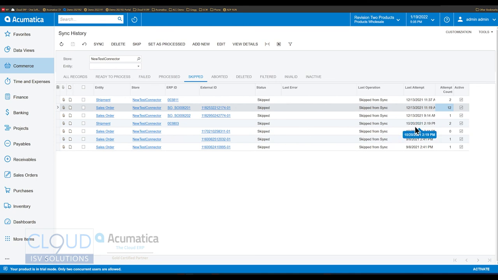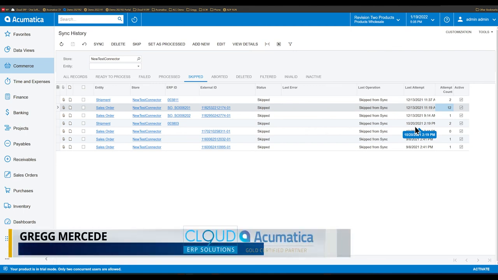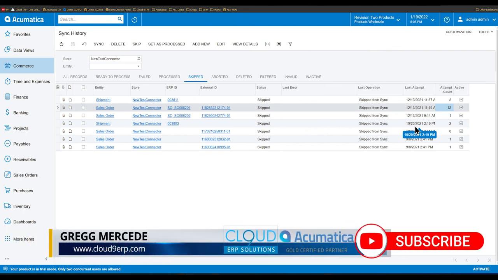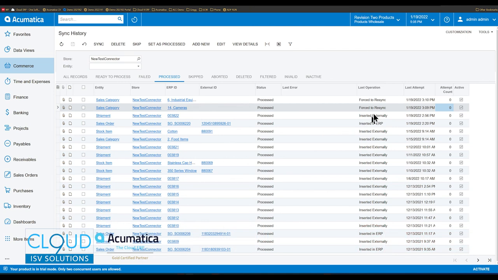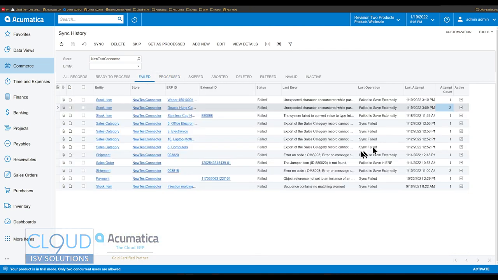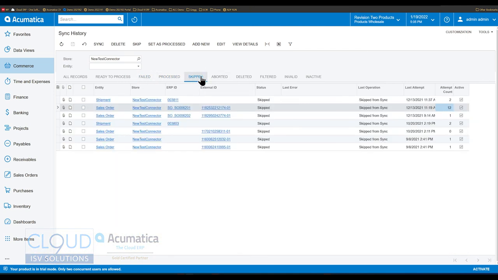Remember, there's two different systems. Acumatica and Vtex are different. They have different requirements for different elements. There may be stock item requirements that Vtex needs that Acumatica doesn't. So you'll run into some sync errors, but the synchronization errors will show you here, and then you can correct them as you need.